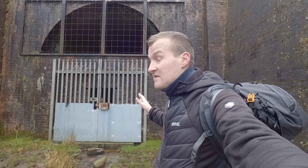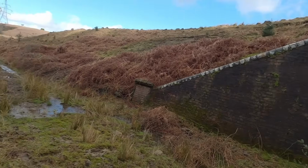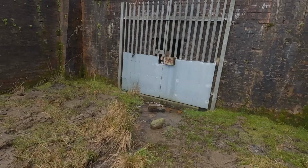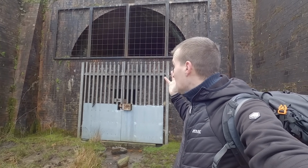Got to see this tunnel, never been before. A little nosy inside. You can see there's a little bit of a curve going off to the right-hand side. This would be perfect. The fact that there's a footpath all the way up here, why can't we just have this one opened up? It'd be brilliant, wouldn't it? To go straight through and appear at the other side. Don't know. Makes believe sometimes, doesn't it?